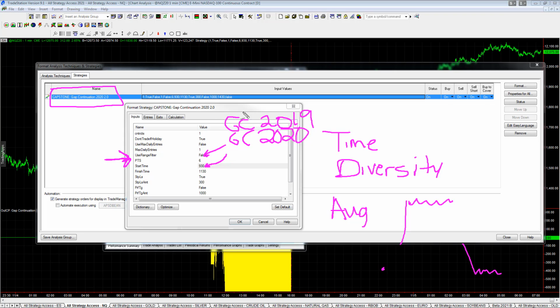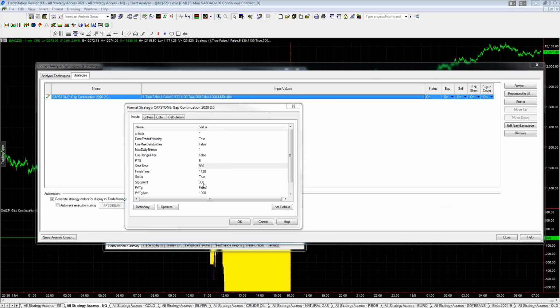Going with the gap continuation 2019 settings, which you see here, we're simply going to change start time to 8:30 and stop loss amount to 700. So I'm going to do that, and then I'm going to show you the results.